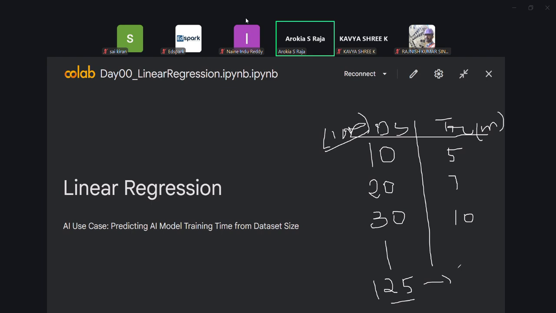Your boss is saying, hey, every day you are running. Can't you calculate? So for that, you say, boss, wait, I have a model. With that model, I can come up with this training time. That's our topic for today. That's what we are going to see. How can you solve this problem?